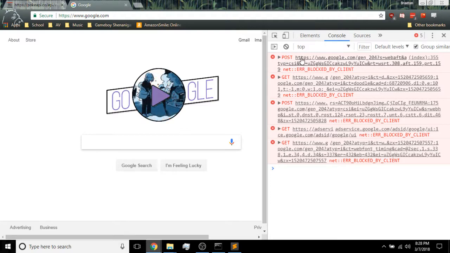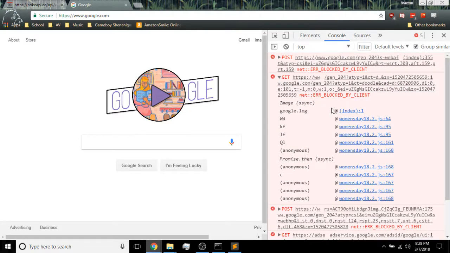There's a post request, which we haven't done yet, and I don't think we're going to do today. And then a get request. Well, the get request is exactly what we did earlier. In this case, it's Google, so it's a little bit more complicated, but it has basically just a bunch of pictures. It has your location. Because the art of the day is Women's Day, it's going to give you the JavaScript files for the Women's Day picture and how this works.